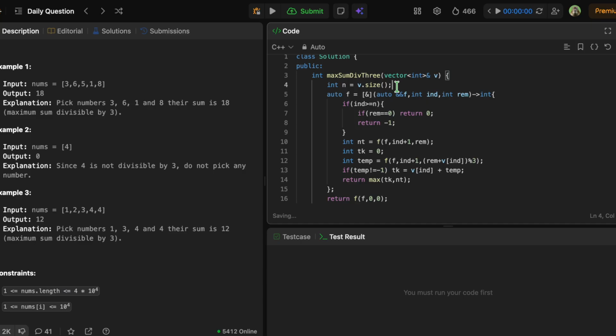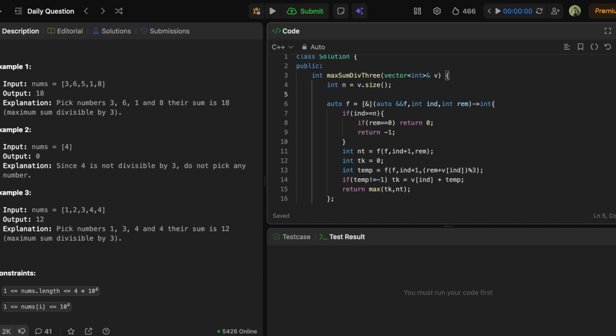One more thing, I have not used the dp table. I have to use the dp table. So a vector of int, a 2D array dp with n as the first dimension, and the second dimension will be 3 for 0, 1, 2, and let's assign all elements as -1.